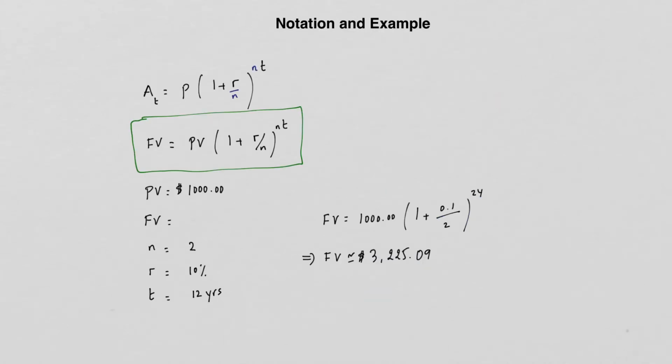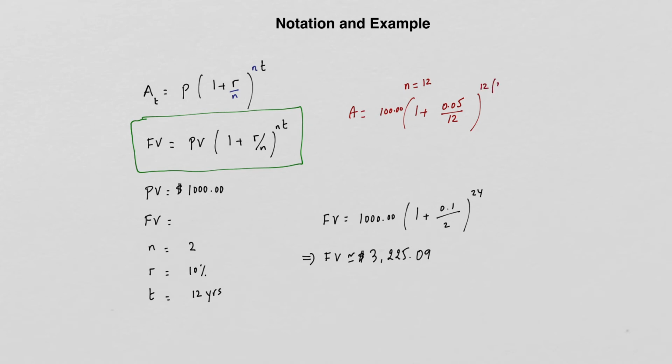So what I did is I divided the rate by some number called n, and I raised it to not just t, but nt. So think about this. n is the number of times you compound per year. So if I compound every month, n would be 12. It's true that my rate, which is 5%, will be divided by 12, which is really small, right? It's really small. But the 12 goes here as well.